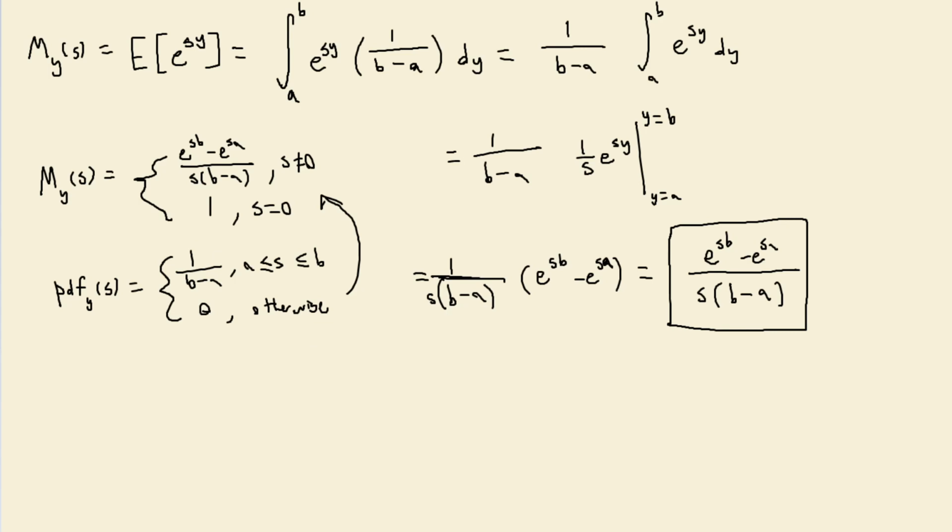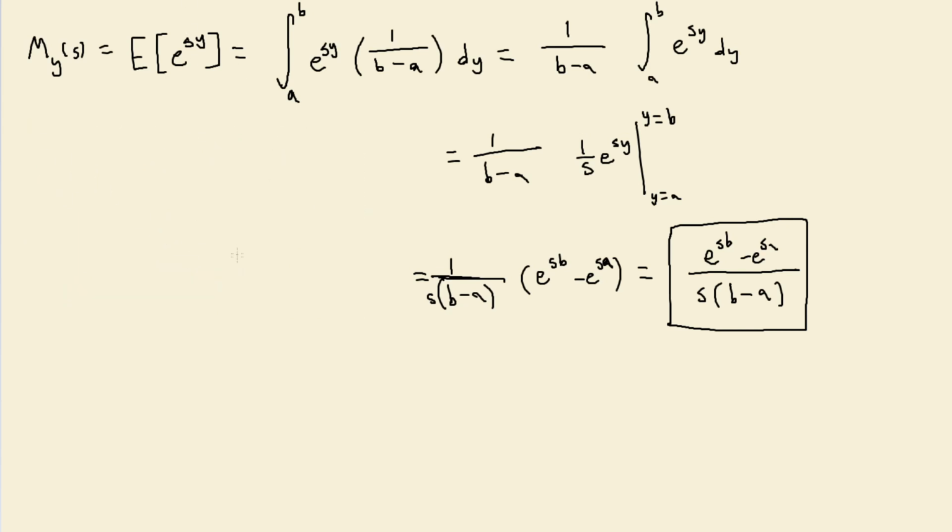But what I do want to show is that you can get the moments from this moment generating function here. You can actually get them because the function is not defined at 0, but the limit as the function approaches 0 is defined. And from our video on moments, you might expect that that's actually more important than the function being defined at that point.